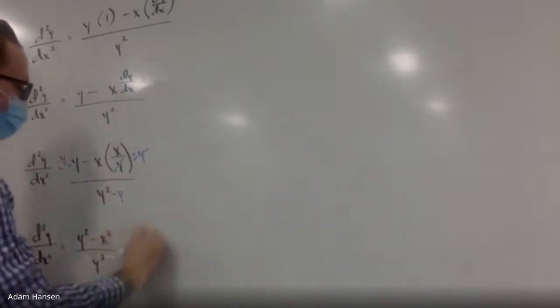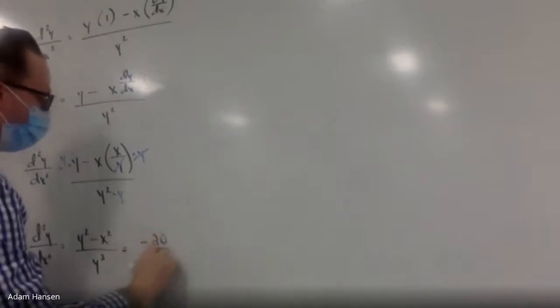So I can also resubstitute the original equation back for the second derivative. I had to replace dy/dx with x over y. That left me a form similar to the original function that I can also substitute back with and simplify further. Y squared minus x squared is the same as -20. So altogether, -20 over y cubed. Final form of the second derivative: -20 over y to the third.